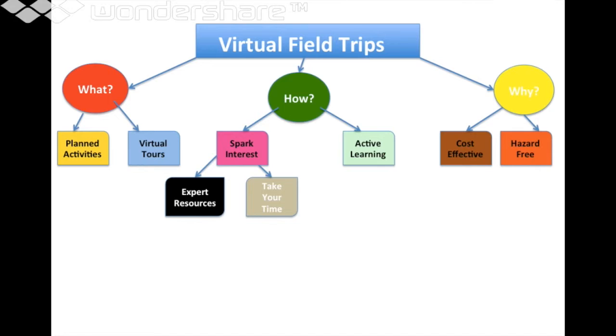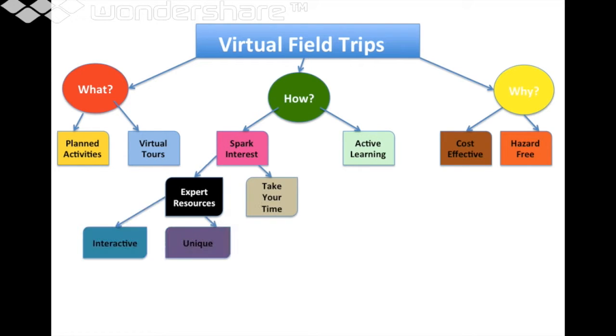Next, I want to talk about what I've placed under the expert resources, and those are two more squares. A teal square that is labeled interactive, and a purple square that's labeled unique. The teal color reminds me of social media and how people are able to interact with lots of other people, and they can do this all at the same time. We want to see this happen during the virtual field trips. We want students to have opportunities to interact with the resources on the site, as well as their classmates.